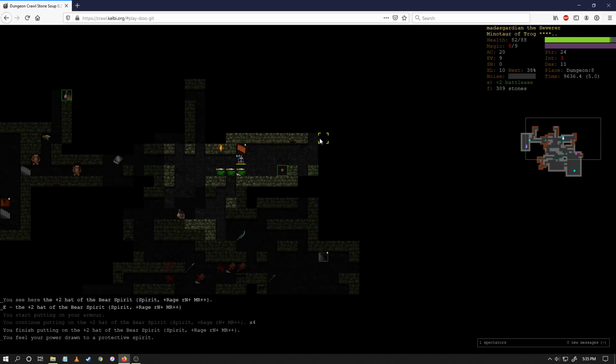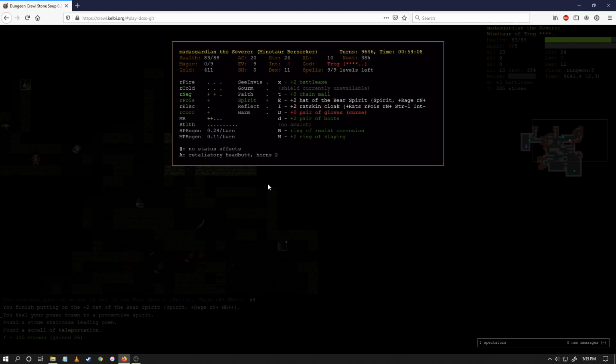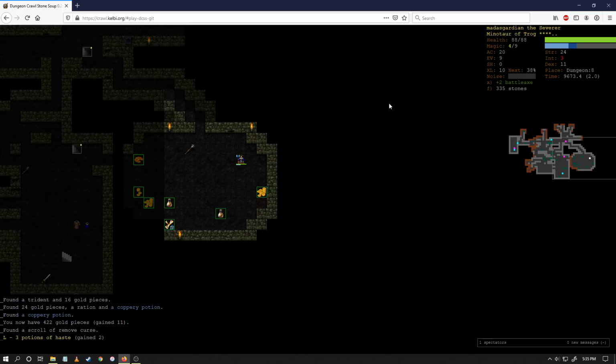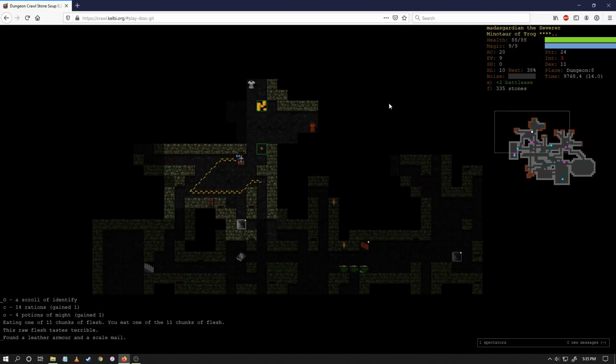So I'm going to go ahead and put the hat on, and you can kind of see that I have a hat on now. And if we go to our stats, I have 2 pips of MR, 2 pips now of R neg, because we have one from here. So yeah, like I say, a hat is about all we can wear as a Minotaur, so that's pretty good. Scoop up all this stuff.